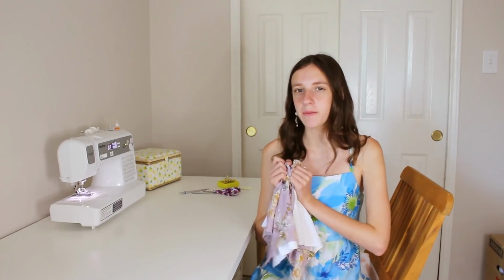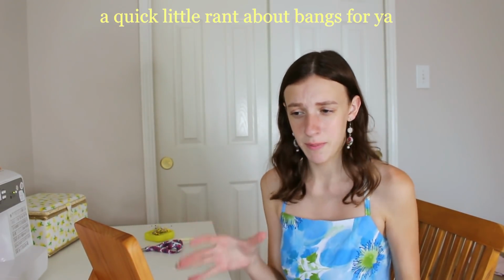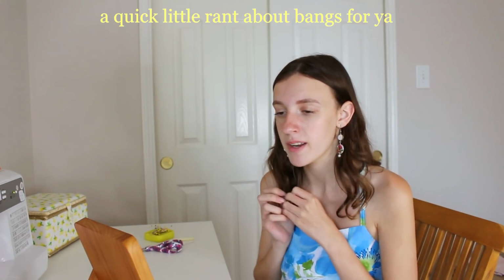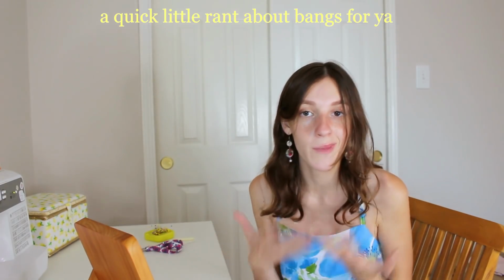But before we do that, I think we should take a quick break because I've been thinking about cutting curtain bangs on myself for 3 days. And I think it's time. This is honestly such a terrible idea, but I've been thinking about it for like 3 days, and I've always wanted bangs, and I think curtain bangs is a good way to start, and I also just needed to cut my face framing bits because they're long anyway, so might as well go short.